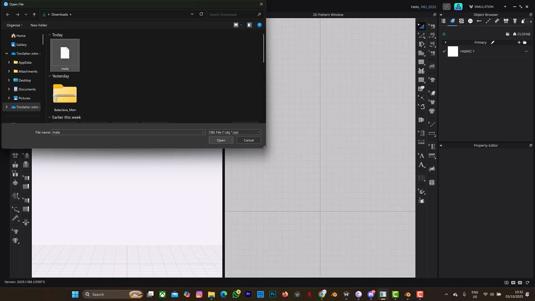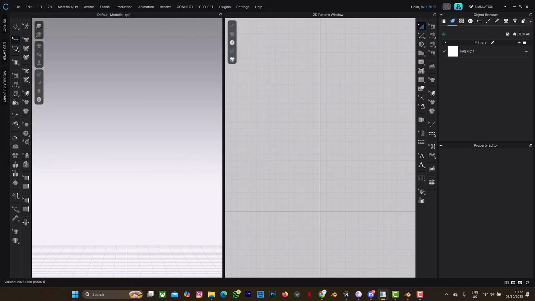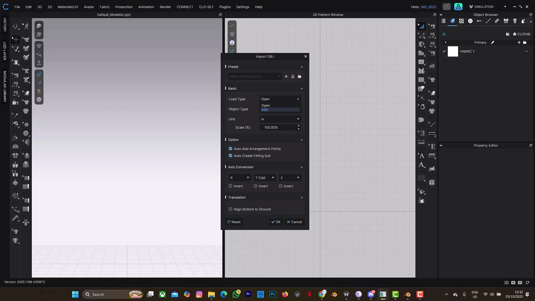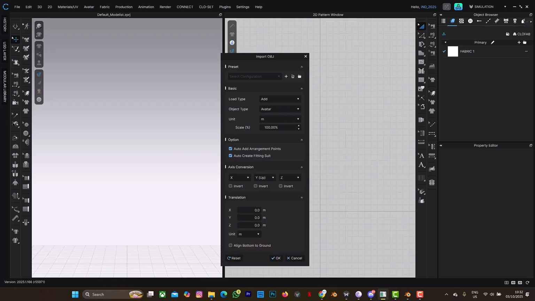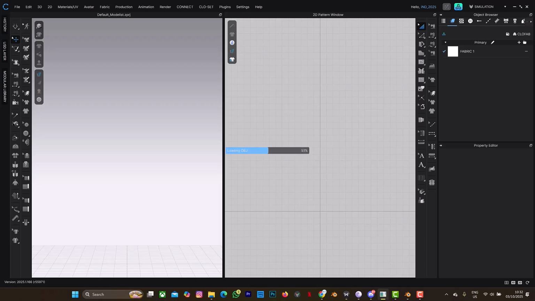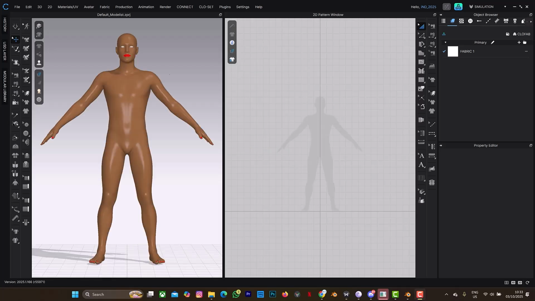Select male and select open. You can select add. Make sure your unit is in meter. Meter is very, very important. If it's in millimeter or centimeter, you'll have either a very big character or a very small character. Meter is very important because the export unit of Blender is meter. So this is our character.